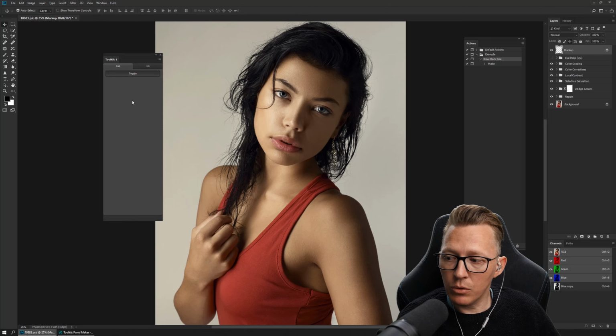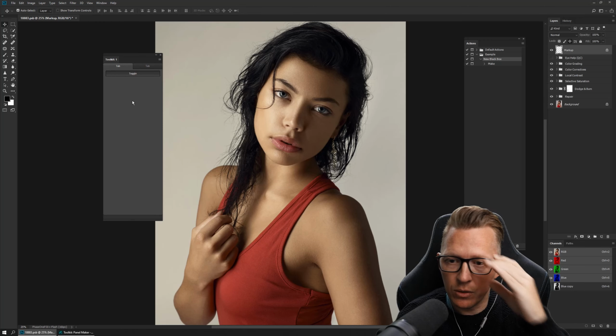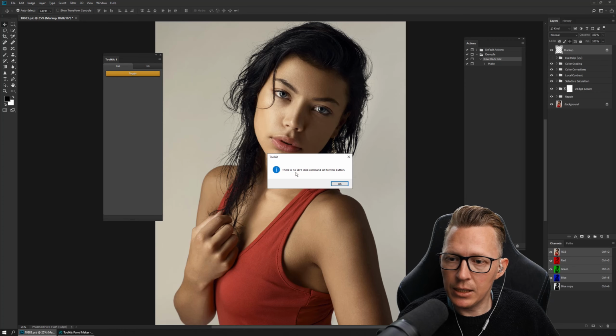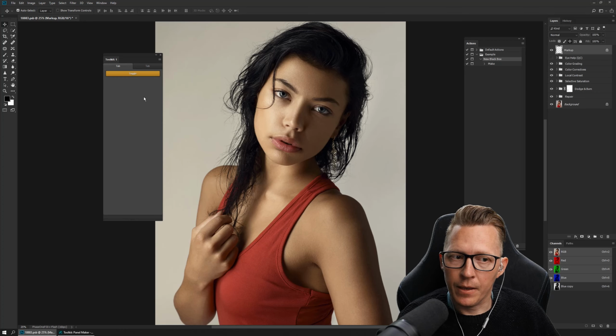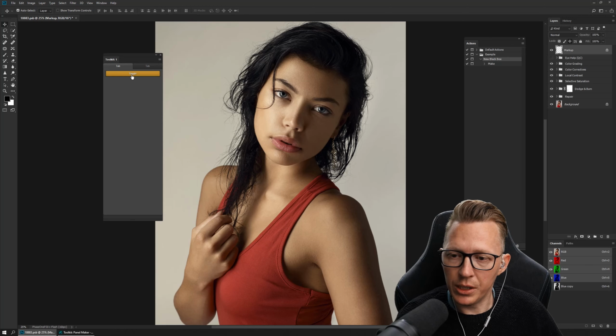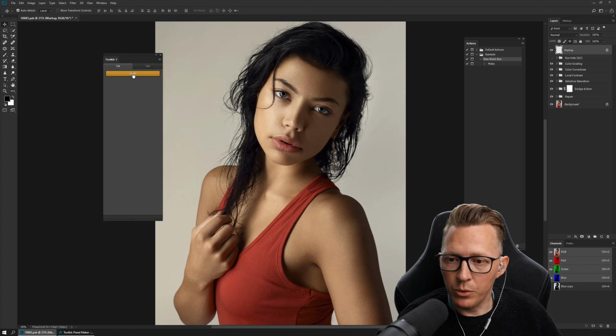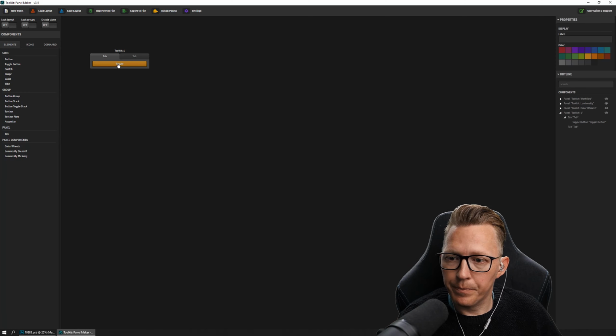So what you can do is put two different scripts depending on what state this is in. So for example, you can hide and show layers, remove or add layers. Yeah, whatever you can imagine. Once you see the new luminosity panel, or if you watch the videos about the luminosity panel, I use this a lot. But that's the idea of the toggle button.